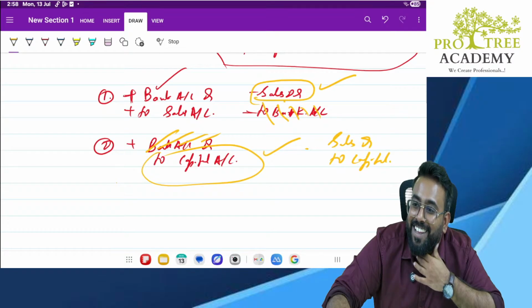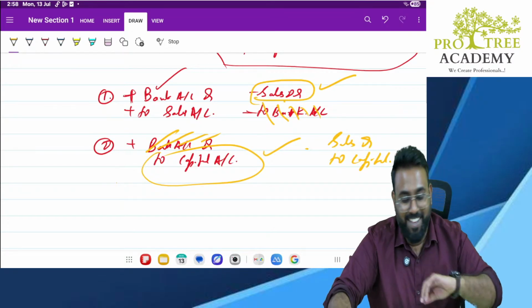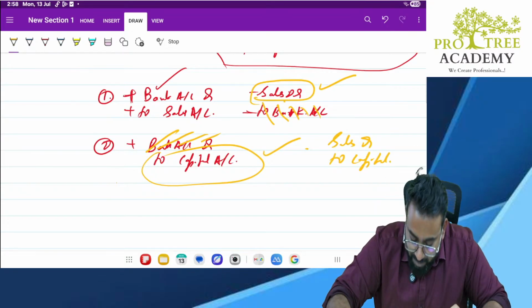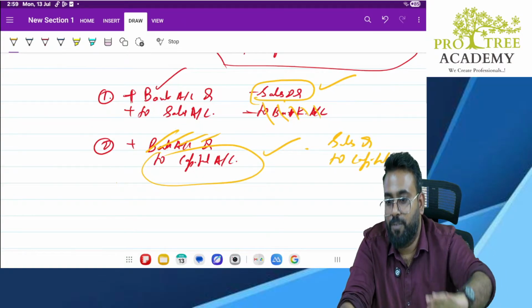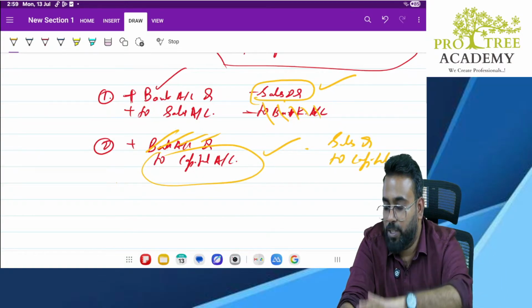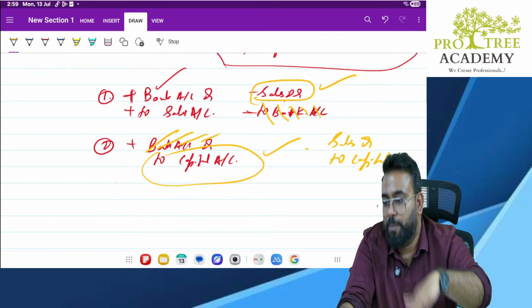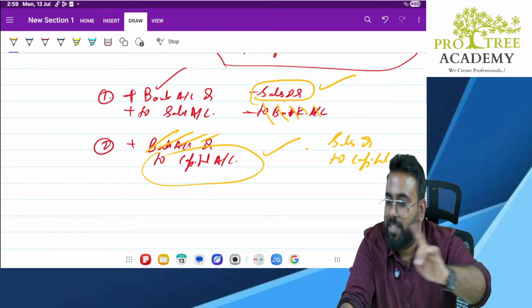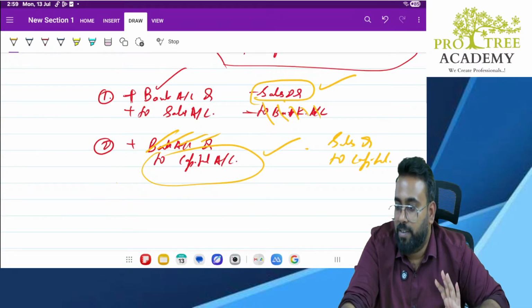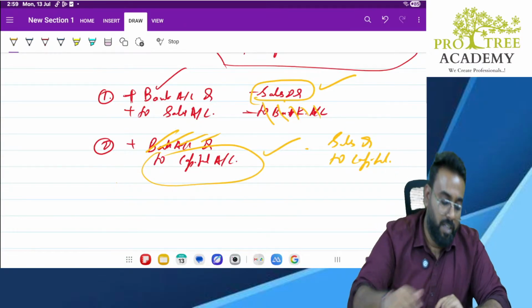Okay sir, complete delete maaDodu. Okay. So in simple, 2 stages. One before preparation of trial balance, one after preparation of trial balance. If it is after preparation of trial balance, suspense account will be opened. If it is before preparation of trial balance, suspense account will not be opened. Clear? Yes. So that is one.